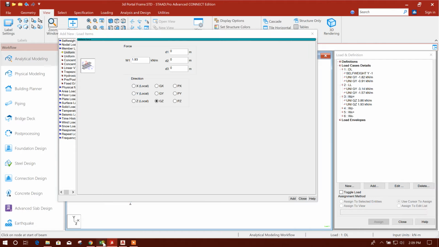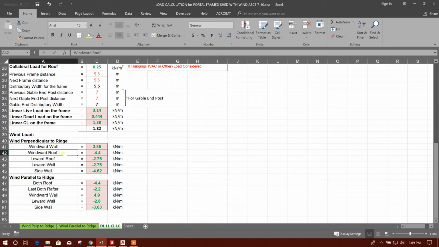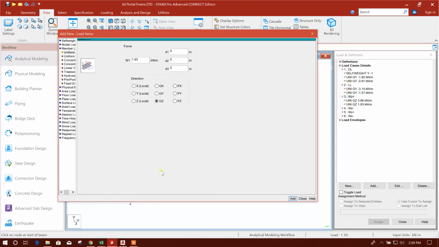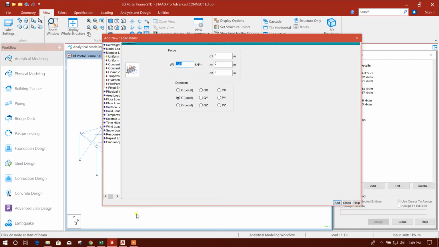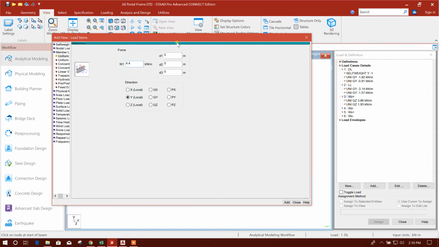Then windward roof 4.4, that means upward in the direction of the local y-axis of the frame, local y-axis upward direction, it will be 4.4, add, and for the end frame 2.2, add.